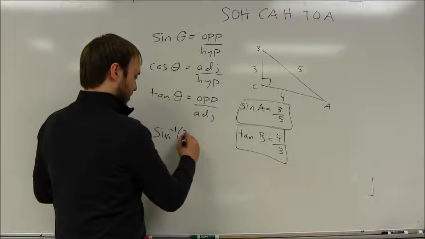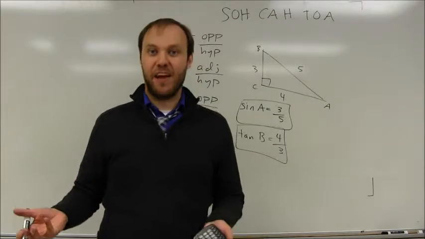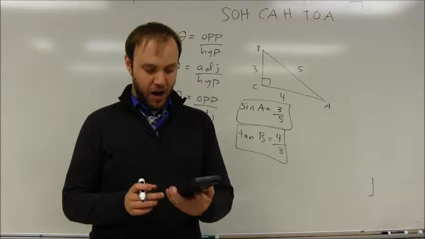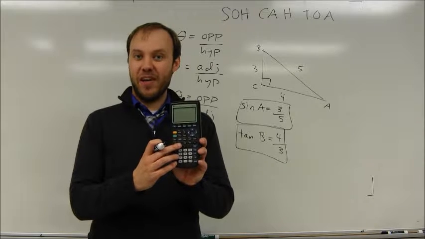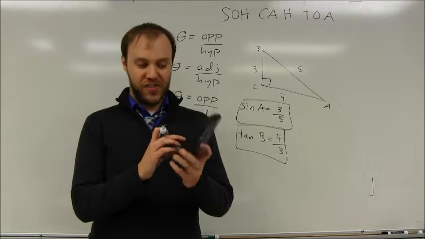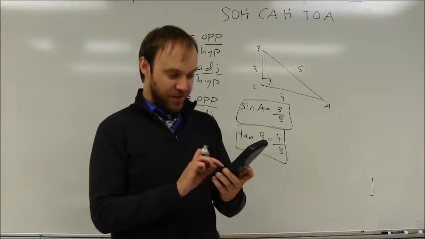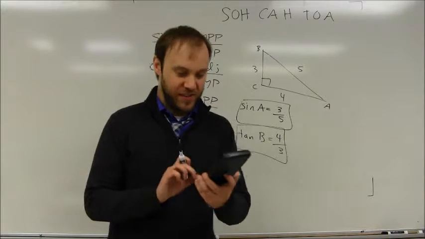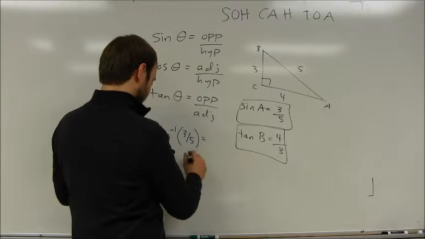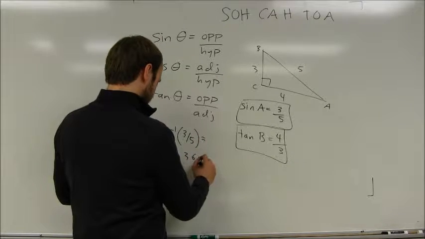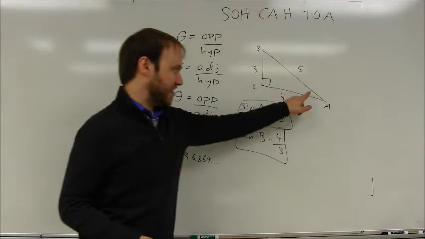And I'm going to do the inverse sine of 3/5. My calculator should give me back something that looks like an angle measure, probably with a decimal. On most calculators, you're going to have to hit a second button. The inverse sine button is the second key that's above the sine button. So I'm going to hit second, inverse sine. I'm going to type in 3/5, or you can type in the decimal 0.6 if you prefer. And you're going to get approximately, again, this is an infinite decimal, 36.869, and then the decimal continues. So about a 36-degree angle.